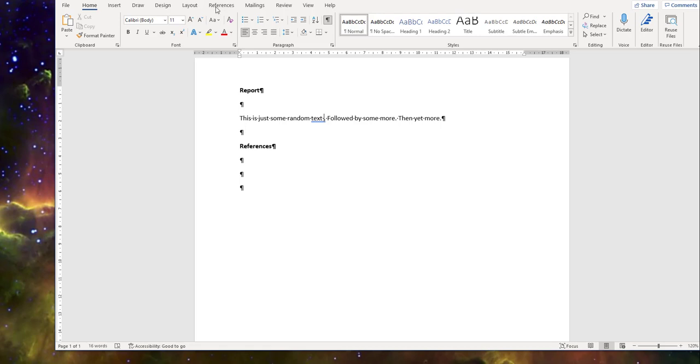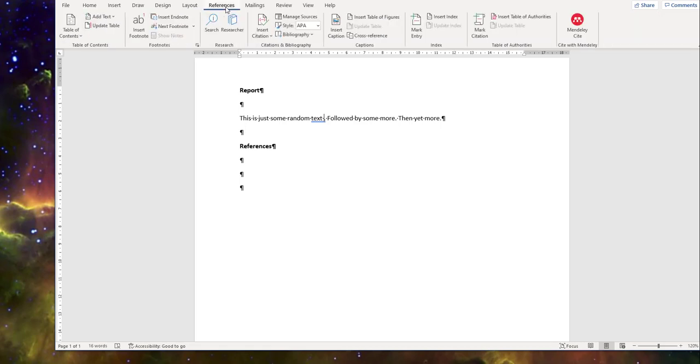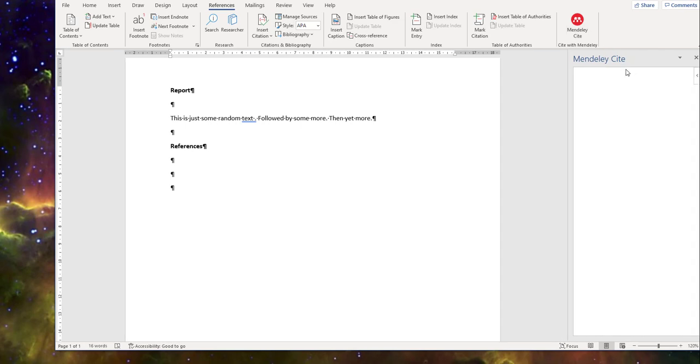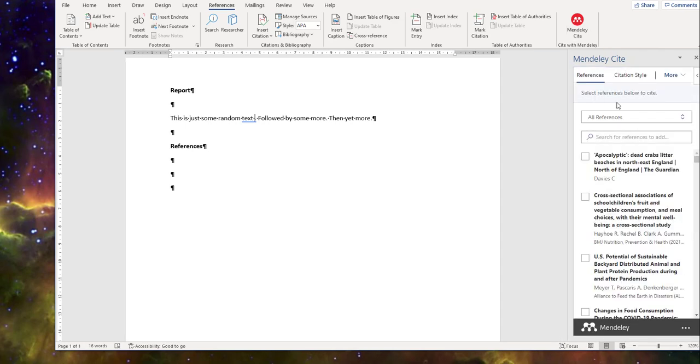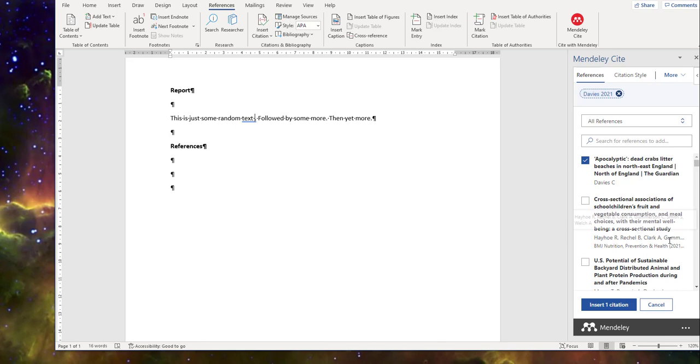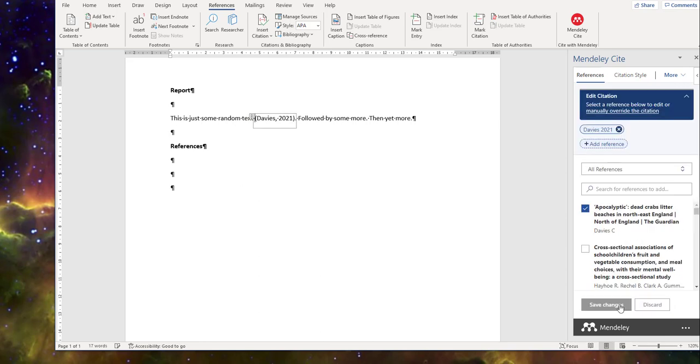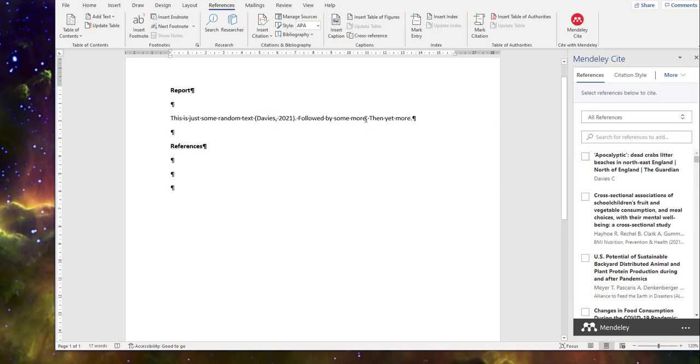Okay, so in your references, when you've got Mendeley installed, you should have the plugin over here. We just click on this, and there's two ways you can do this. One is you can just insert stuff which you can find in the list, so I'll just insert that one. But more likely, particularly when you've got a lot of references, you're going to have to search for things. So I'm just adding stuff randomly here.